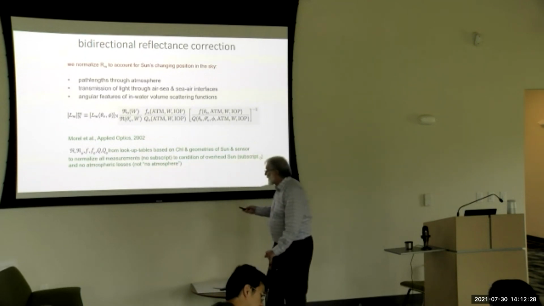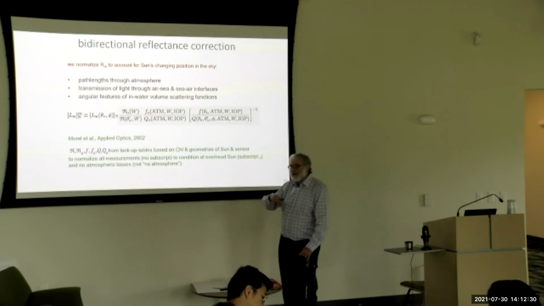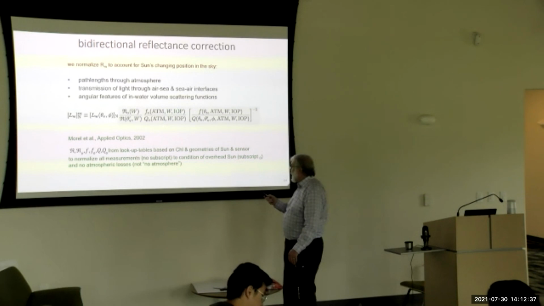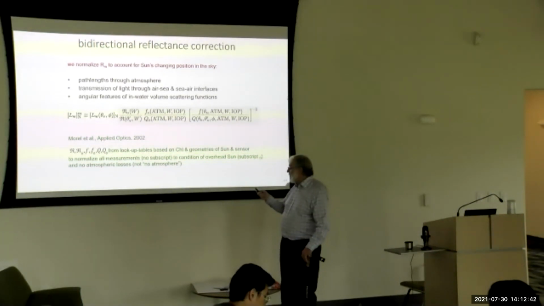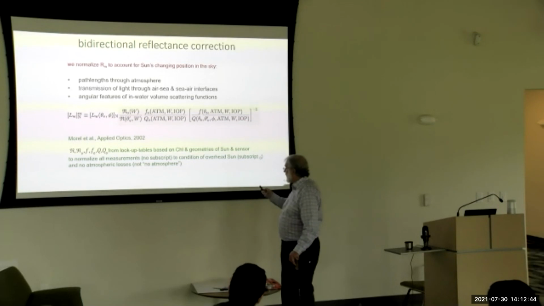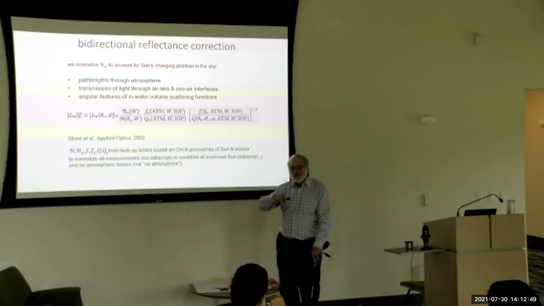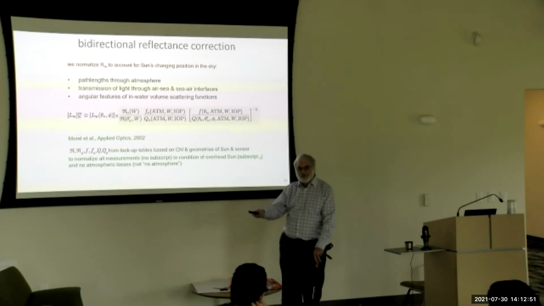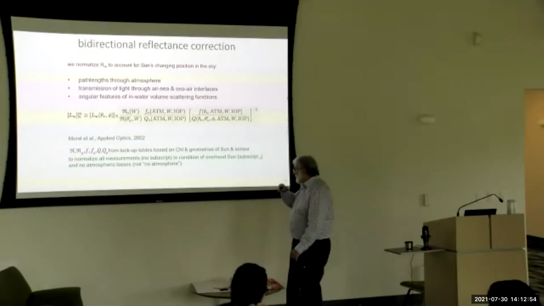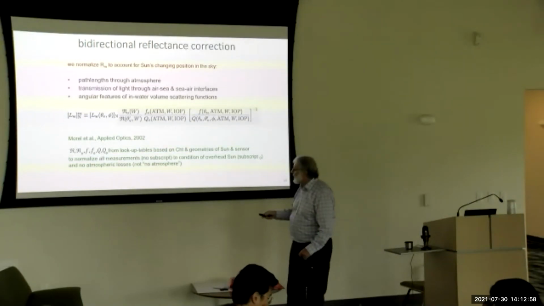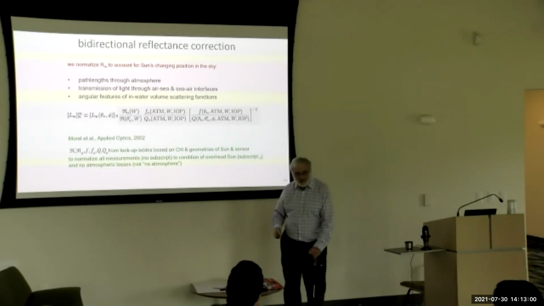And the water IOPs depend on the chlorophyll concentration. So basically, you kind of go through, you do a retrieval, you come up with a first guess for the chlorophyll concentration. Then you go back and you plug that in here in your lookup table, and you get this big shaded factor here, and you apply that and you get a new water leaving radiance. You do a new chlorophyll retrieval with the new water leaving radiance. And then you can come up and apply this again. So there's a little bit of correction done there.